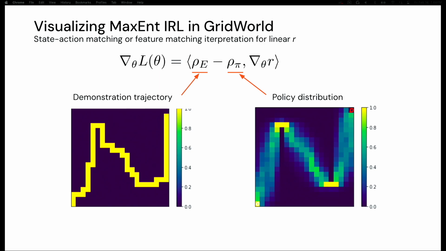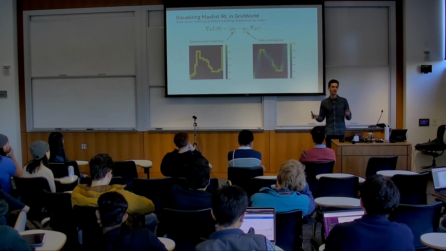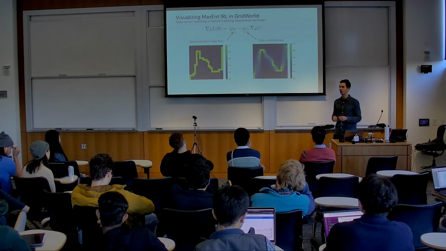OK, so on the left here, this is our demonstration trajectory. This is just one path between the origin and the destination. And on the right, we have our policy distribution, the rollout that we did on the previous slide. Now what happens is that you want to increase the reward on states along the demonstration trajectory that were undervalued by the policy distribution, and decrease the reward on parts of the policy distribution that are not part of the demonstration trajectory. Obviously, this is going to have really high variance right now because it's just a single demonstration. But you can imagine, if you have many of these, then you'll get a much lower variance gradient.